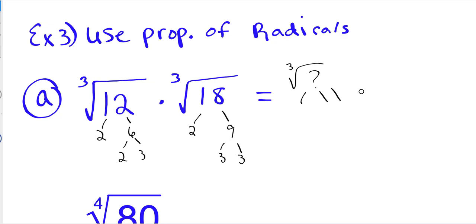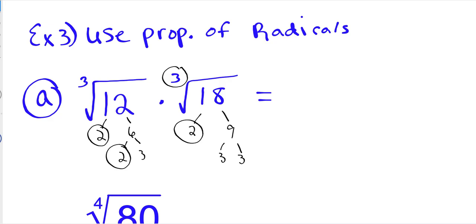And let's get rid of this. So since it's a cube root, that means you need 3 of a number, okay? Whenever you have 3 of a number, like this, so I got 3 2s, that would give me a regular 2 from a cube root, all right? And I have 3 3s. So that would give me a regular 3 out of the cube root, which I would end up multiplying to get a 6.